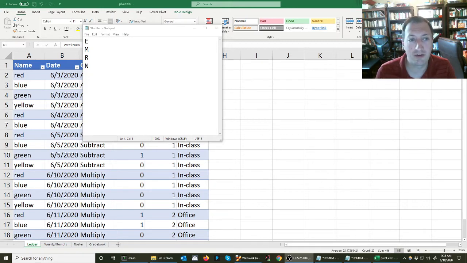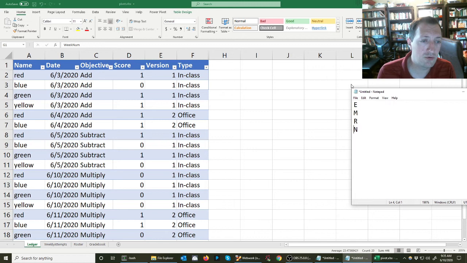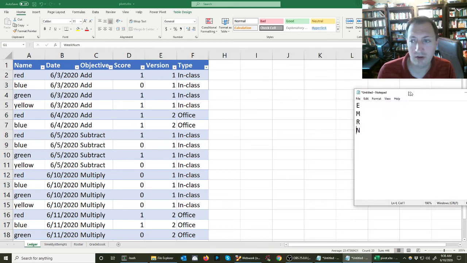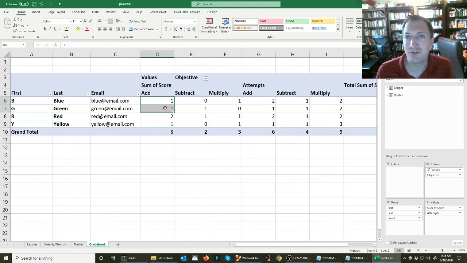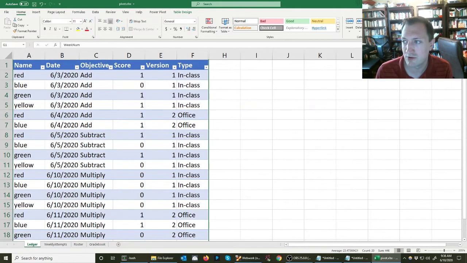In recording these values in your gradebook, you could just take your score and do EMRN, but you're going to run into a problem when you try to add up, like what is E plus M plus R? That's not exactly something that Excel is going to know how to do, so you're going to have to be a little bit clever in how you manage this.